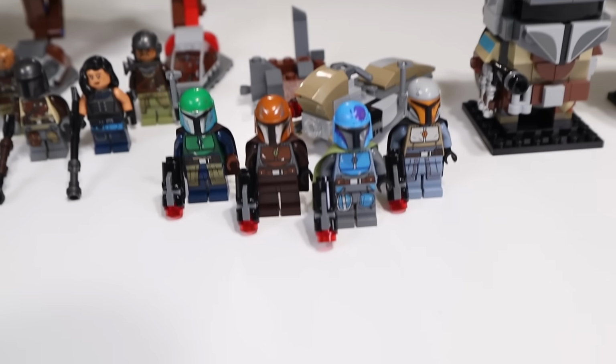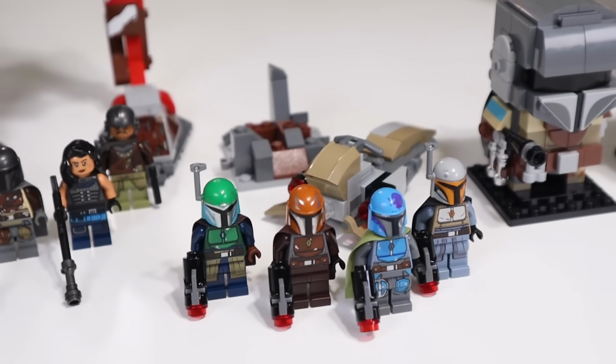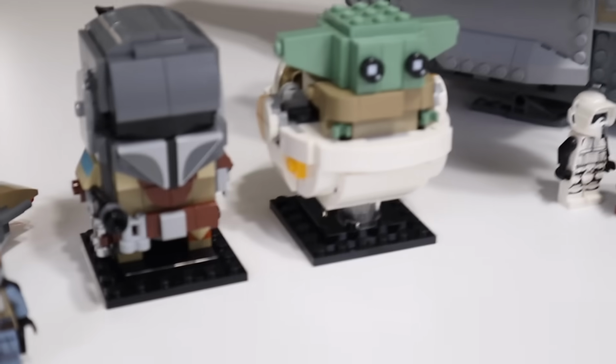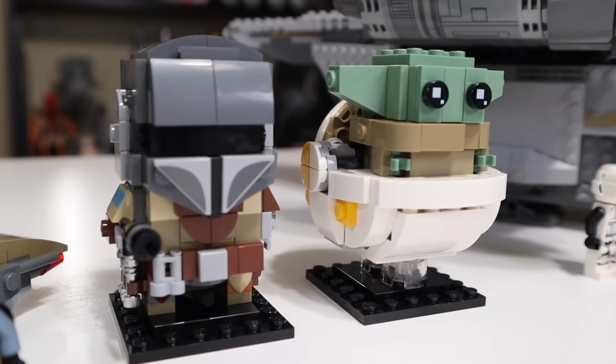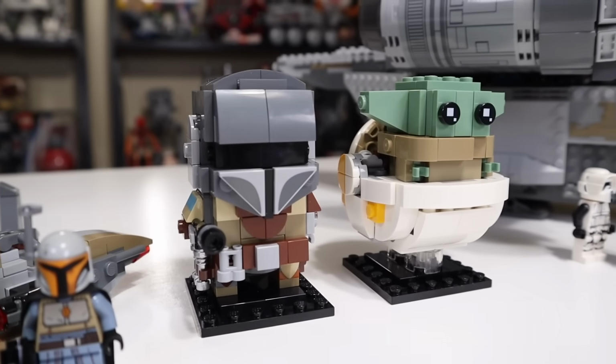The Battle Pack, I've probably bought about a dozen of at this point. Like I said a few moments ago, the colors of them I'm a little split on, like being so vibrant at times. I really love the Brickheads. I think for $20, if you're a Brickheads fan and you don't own this, it's kind of sad. Like, these are so cool. Very, very good Brickheads from LEGO Star Wars.